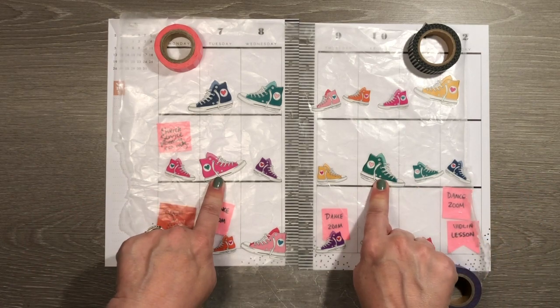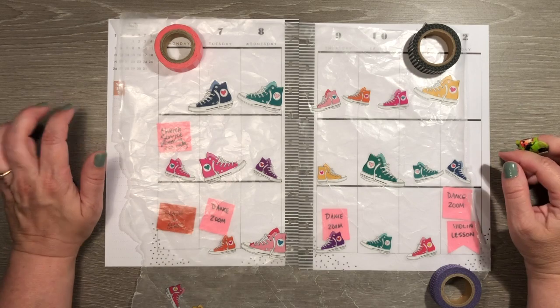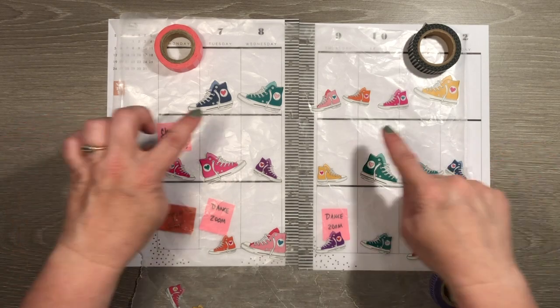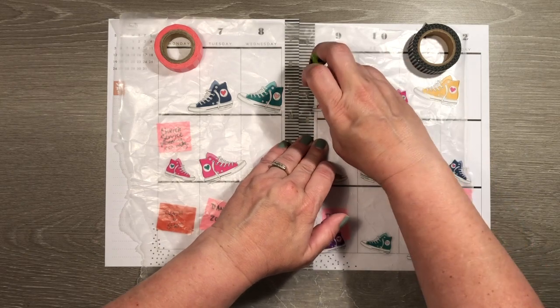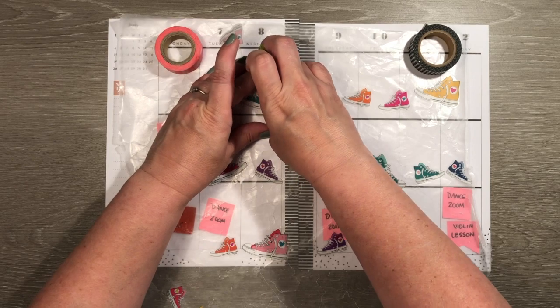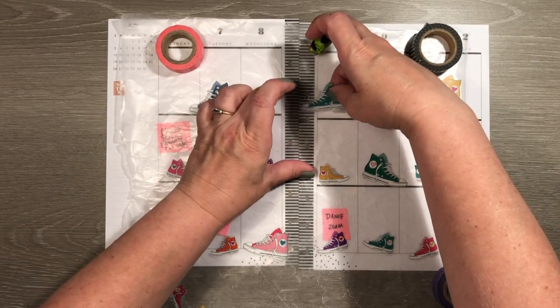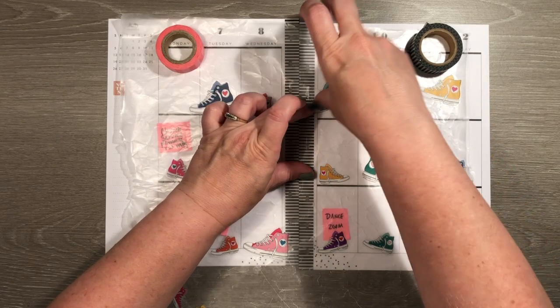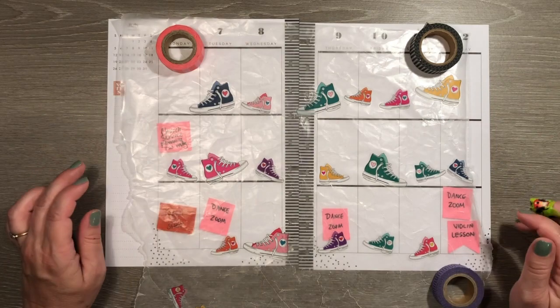Switch these two. I like the bigs kind of spread a little bit. Maybe these two should switch. See, this is the part I didn't want you to have to sit through. I'm trying to balance a little and make it look a little more random. You know, it's hard to do both balance and random. You can't have both. It just doesn't work.